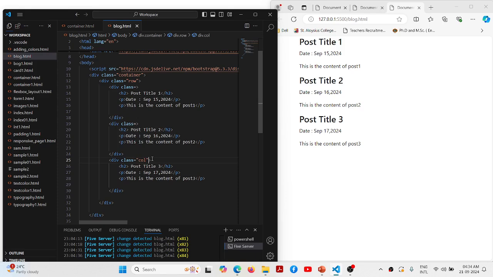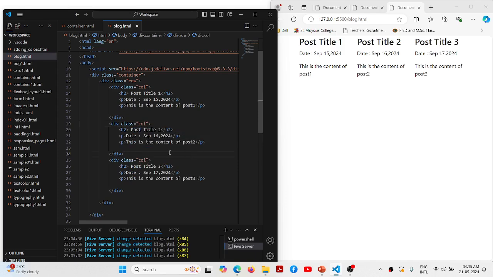It is a must that you explicitly say how the content has to be arranged. Otherwise, since it is coming under the row class, it will treat everything as a row. So you have to say explicitly that the content has to be arranged column wise. So let's say column. Now you can see here the posts are arranged column wise.